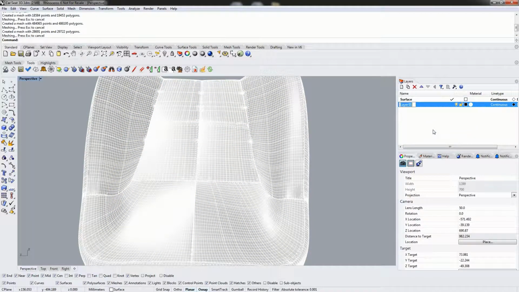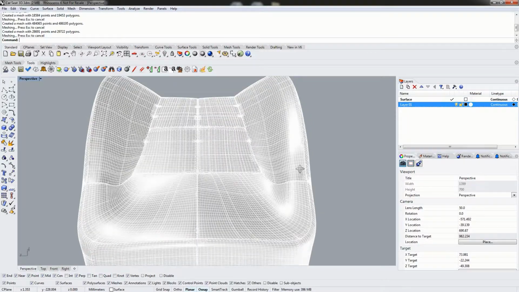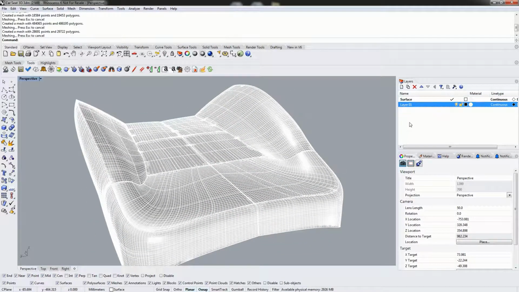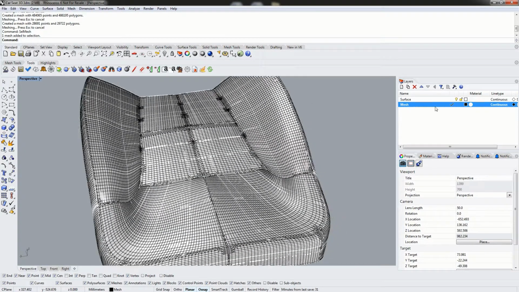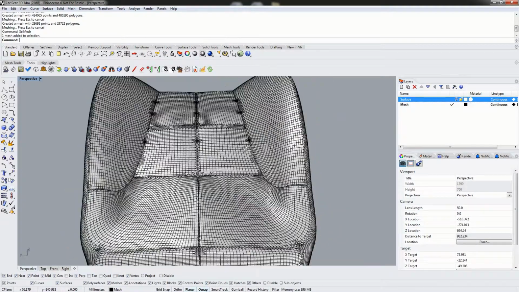Best practice is always to separate out your surfaces and meshes. I like to keep copies of all the geometry as we're doing the flattening. That way, if there's a problem with any of the geometry, it's very easy to go back and recover from our mistakes. So I'm going to create a new mesh layer here, select our mesh, and put it on the mesh layer. That way, any repairs I do, I can do to the mesh layer, and I'm not going to have to worry about recreating the mesh. I can always come back to my original mesh. So we've got our mesh on the mesh layer here, and we're going to turn off the surface now.